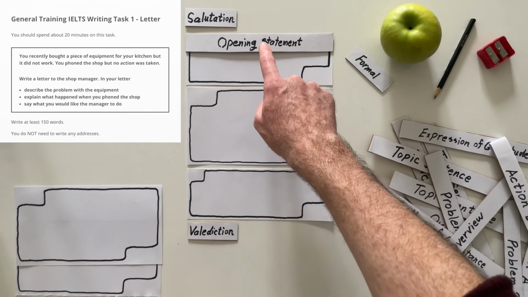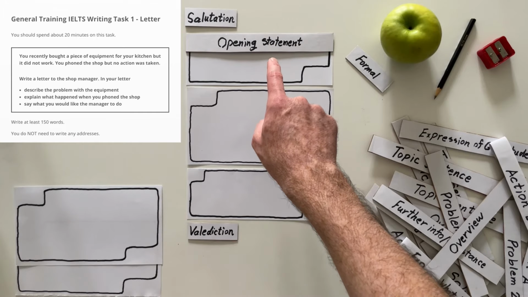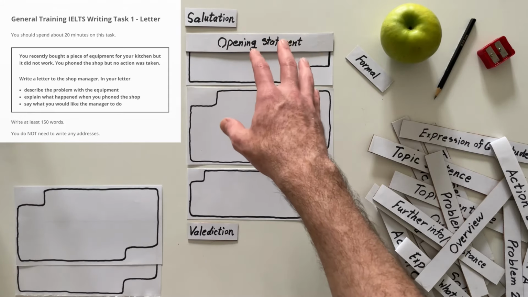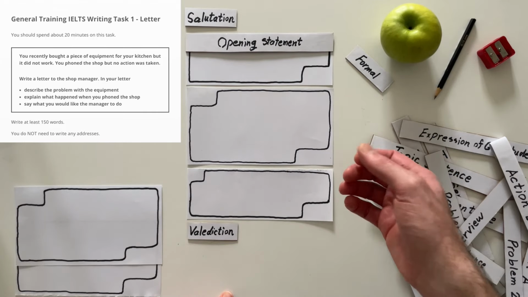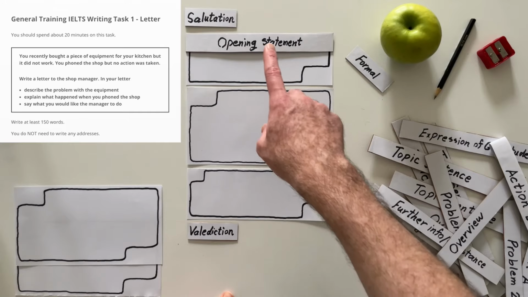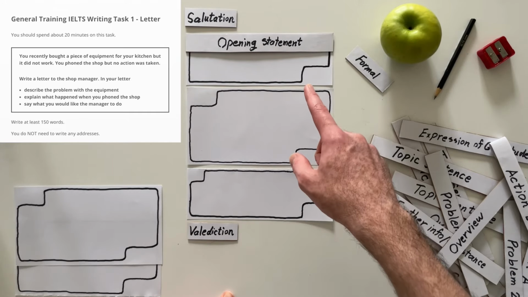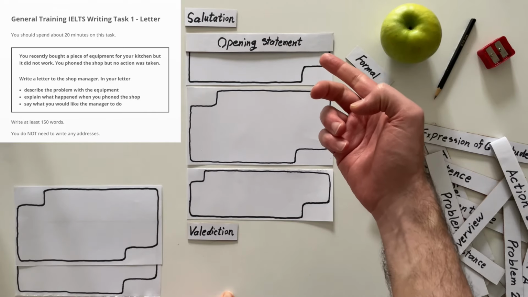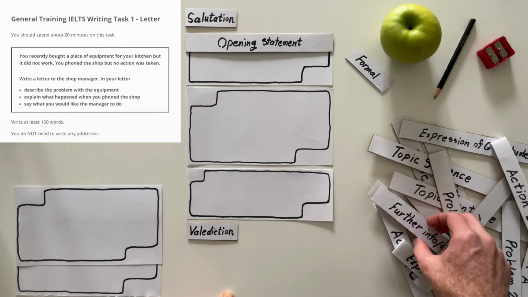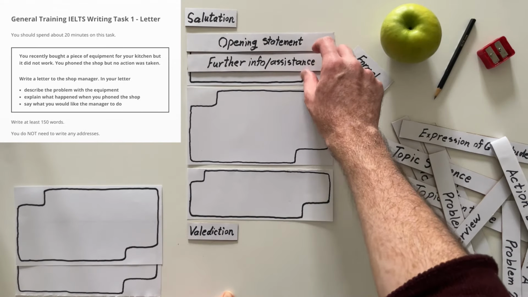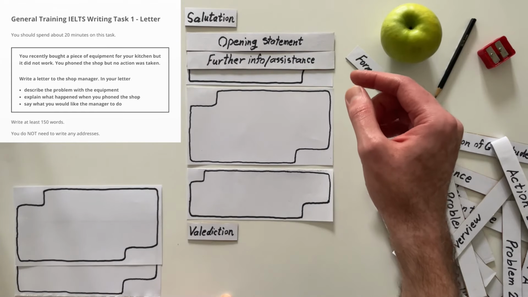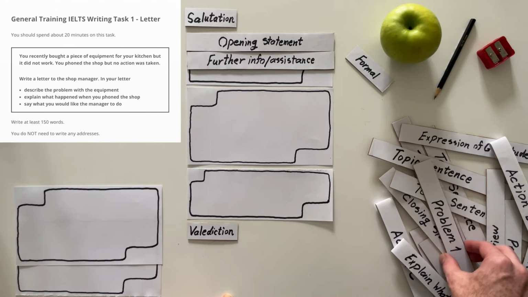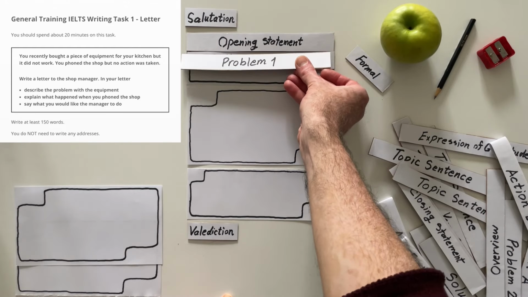Here, you need to say why you are writing this letter. You are writing this letter because of a problem you had with this shop, because of the item that you bought, because you called someone and they didn't do much. But you don't say everything here. You just need to make sure that at the beginning, you say that you have an issue with a certain product, and you are writing for that reason. You may go ahead and even give further information about that. You can say, I purchased this. You basically need to start talking about the problem, what the problem is. And you can start talking about the problem here as further information.